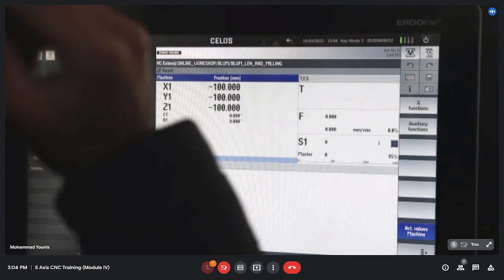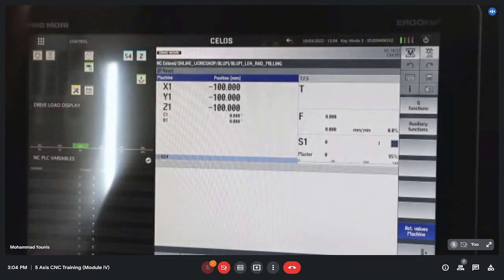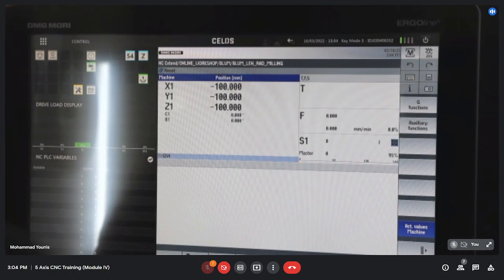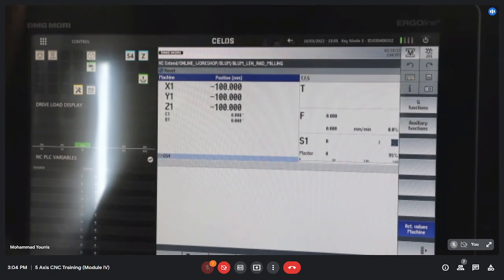So I'm going to tell the machine that whatever values I enter for these three axes, or I can say five axes, you measure these values from the point which I am going to set on the workpiece. So that will be the origin point, or I can say the reference point now. And I call this point a work coordinate point. So this is actually the work coordinate system.